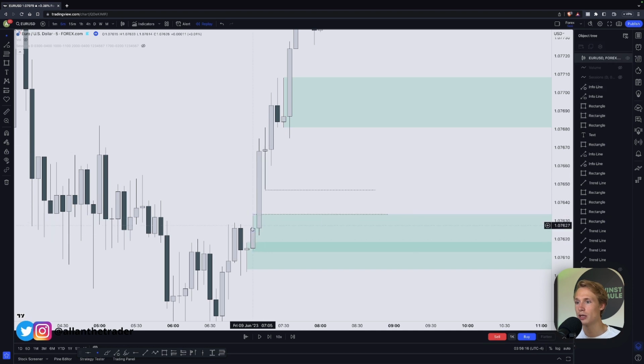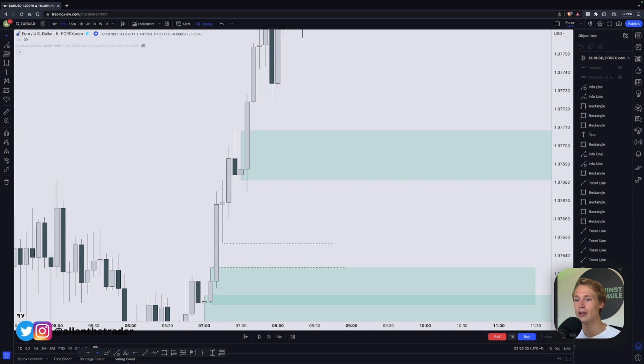So this is your first candle selected as the demand zone. This is your second candle moving upwards. In your third candle, this is the bottom of it. So there's a space between your first and third candle. So we have a fair value gap that tells me that this is a valid demand zone. And this is also a valid demand zone because there's also a fair value gap here.